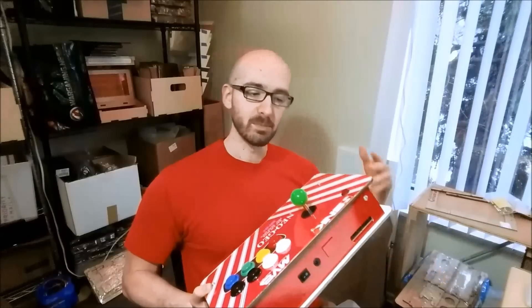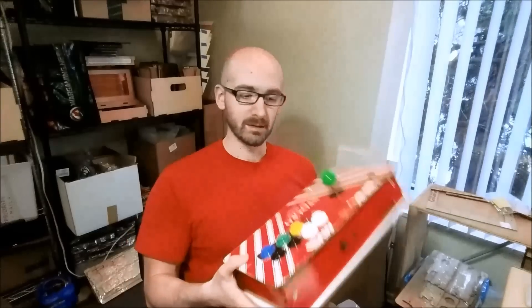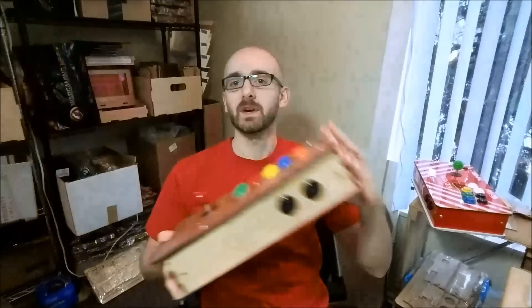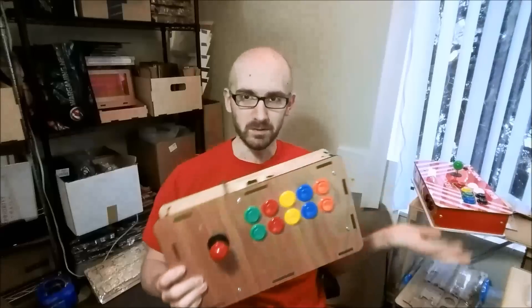You can stick this on your lap, plug it into your television or monitor and play the classic games with arcade control. It also serves as a consolized version for the Raspberry Pi. This can go next to your television and you still have access to the USB port. The other use is we can take the same shell and using a keyboard encoder make this fight stick work on a console of your choice.